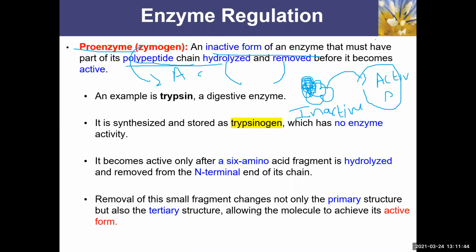But why are they produced in the inactive form? What do you think? Nobody? So that it will not digest anything, absolutely, because they're protein digesting enzymes. For example, we don't want those things to harm our intestines, right? Absolutely, we want them to be produced only when there is food in the intestines. Very good. Can you give me any example of a zymogen from chapter 9?